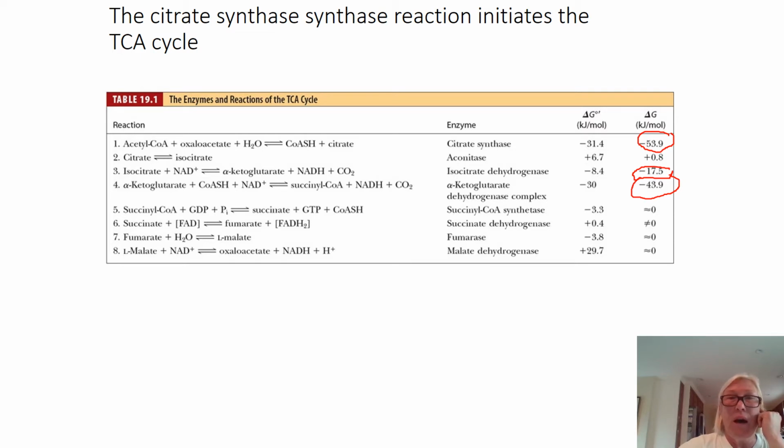Here you see these reactions. Delta G's are about 0. That means that these reactions are at equilibrium. So the forward and reverse reactions are occurring at the same rate. The only thing that will change this activity is concentration of a reactant or a product to force it in the other direction.